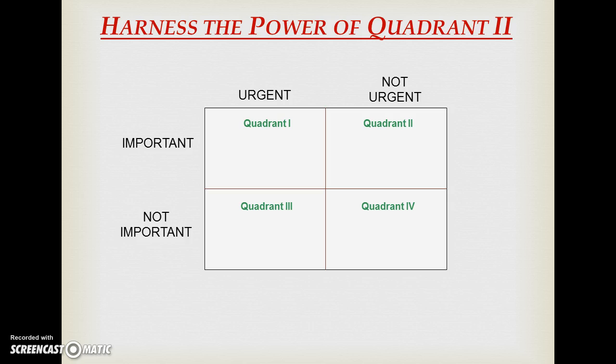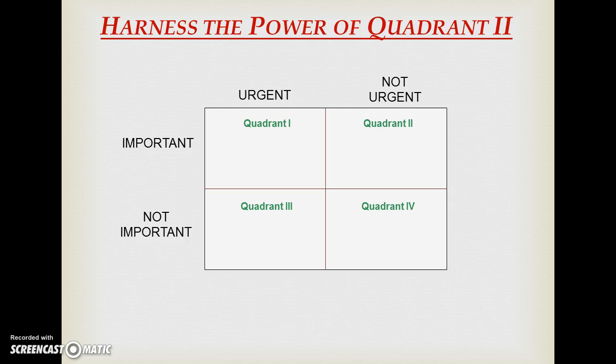Next, we're going to look at the quadrants. And Stephen Covey published a book called The 7 Habits of Highly Effective People. And in his book, he looks at the actions that people take, those actions of people who want to manage their lives so that their priorities and goals are accomplished. So he developed this quadrant management system as a tool that focuses on two different characteristics. And those characteristics are urgent and important.